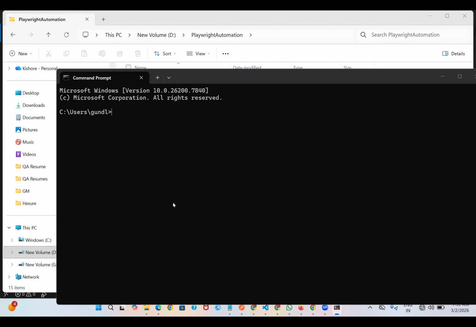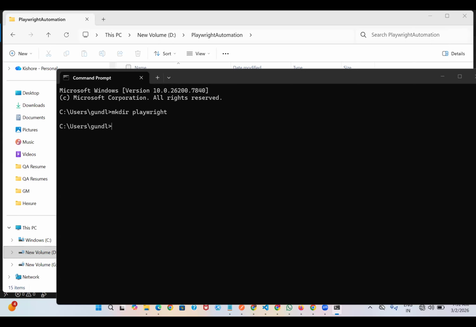Right now you are in a folder called GUNDL. If you want to create a folder, the command is mkdir, that is make directory, then a space and write playwright, just as a sample example. Hit enter.